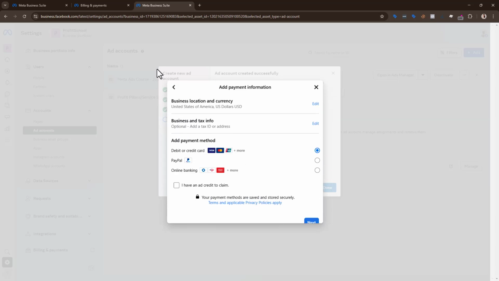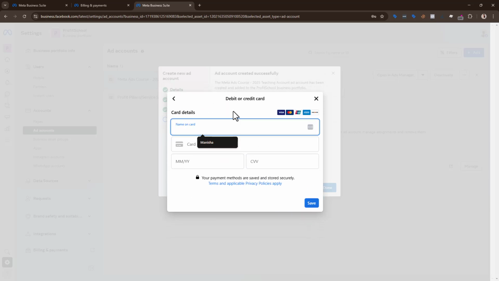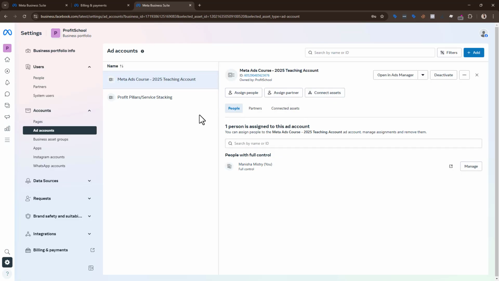Now, you have a couple of different options for payment information. If they've entered payment information, you'll see something up here that says like, hey, business payment. In this case, we haven't entered payment information in Profit School, so somebody has to provide a credit card. So I would be reaching out to Mercer and being like, hey, Mercer, can you give me your credit card? He would provide it. I hit save and we're good to go. We're not going to enter a credit card live on the recording, but that's something we're going to do offline, and it's something pretty simple to do.